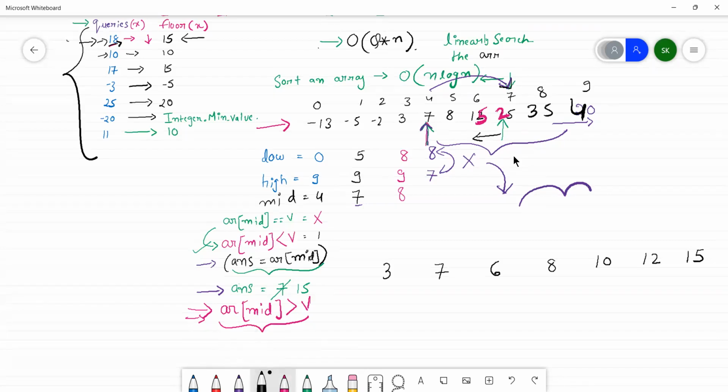Are you getting my point? Basically, you are saying that we are setting the boundaries, right? Yes, ma'am. You said that once we get that 7, we know our 18 is going to exist on the right-hand side. Clear with this part? Yes, ma'am. Now we jumped to 15. We know that when we jump to 25, 18 is less than 25.